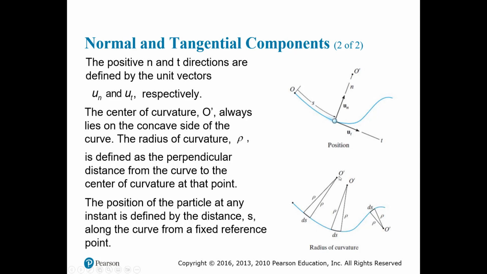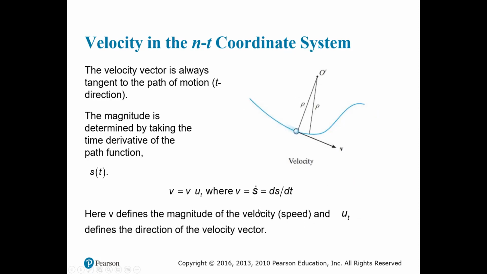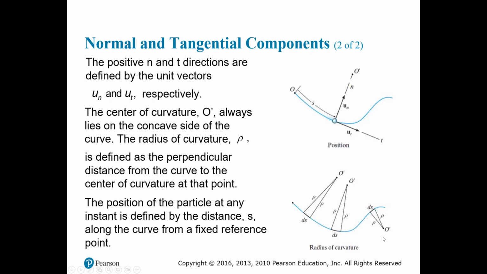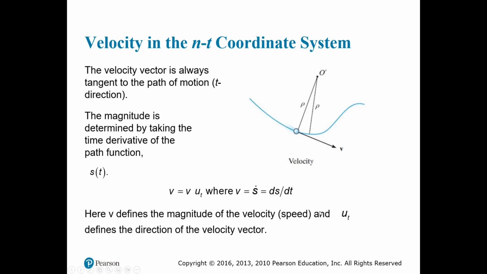As you can see here, when you have a point, that point can also be placed in terms of differentials, and we always do that in a way to be able to deduce the equations, because when you take small differentials, all of them combined is what will tell you the real change. And that's just for position, all the things that you need to know in terms of that. When it comes to velocity, it's what we've covered in the first part of the chapter. You know that the velocity is always equal to the change in the position with respect to time, as you can see right here, or s dot as they call it in the book.